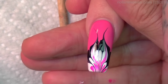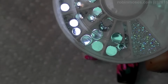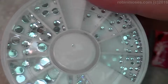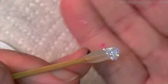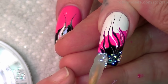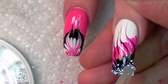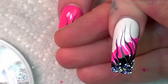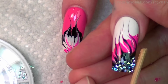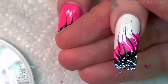Okay, meet you back. Okay, I have the Swarovski crystals that are called Pixi Dust by Swarovski, and I have a little bit of the umbrella jelly on the end of my stick. I'm picking up a lot onto the end, and I'm just laying them into the black area on this one nail, that lightens up and gives swag to this design. And then I'm ready to top coat. Just putting it up in there, letting it fall into the polish that's already a little bit wet.